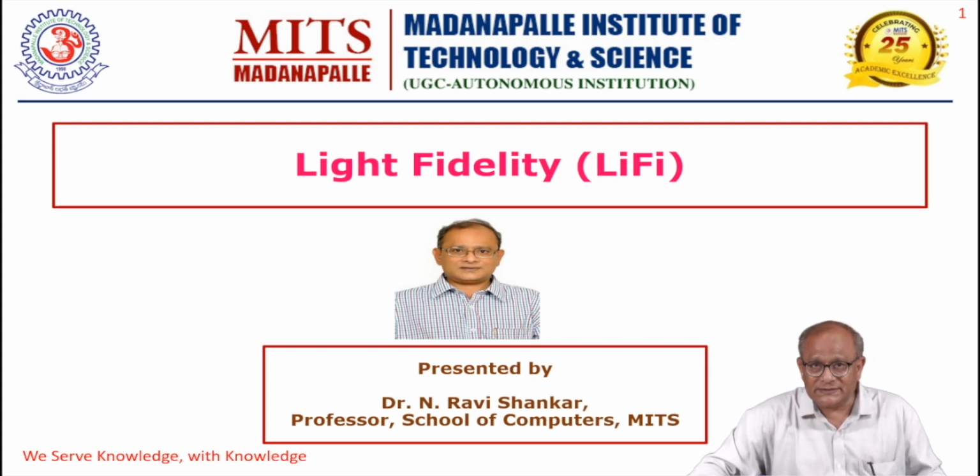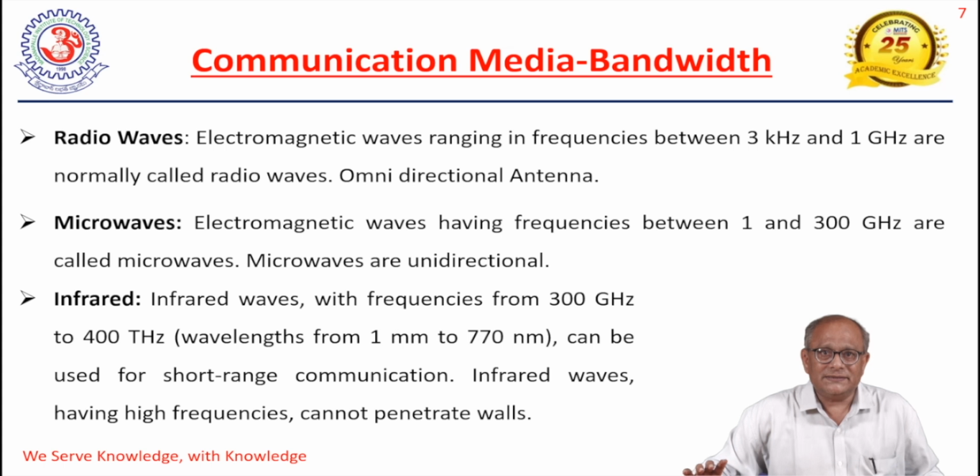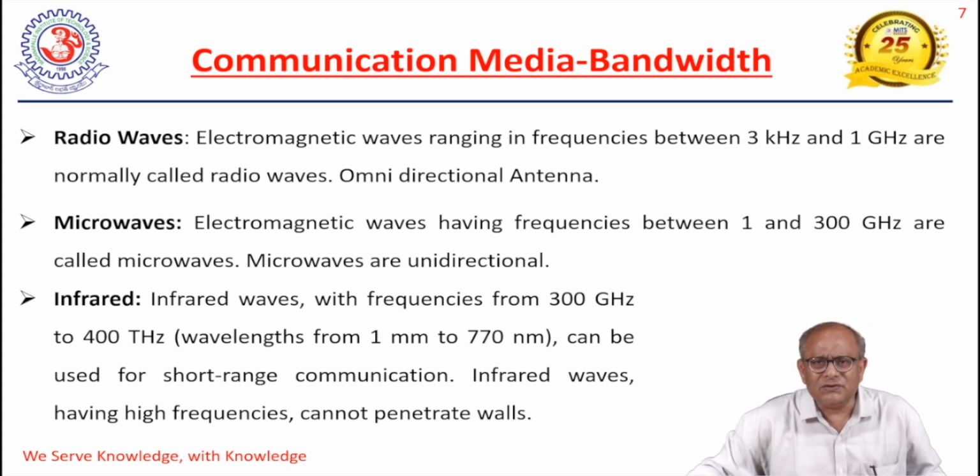Before actually going into what exactly it is, let us see what the current technologies are, because this whole thing is about internet and data communication. When we look at today's internet, first of all, we have the electromagnetic waves or radio waves which we use for data communication. This is the most frequently used, almost omnipresent. There is a bandwidth of 3 kilohertz to 1 gigahertz for radio waves. So your internet is between 3 kilohertz and 1 gigahertz. By a benchmark, you get a 1 Gbps data rate in the internet today.